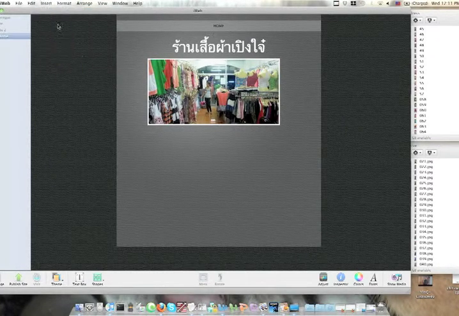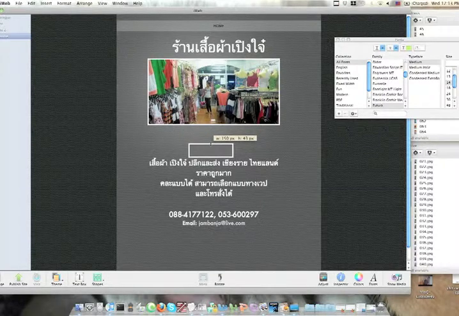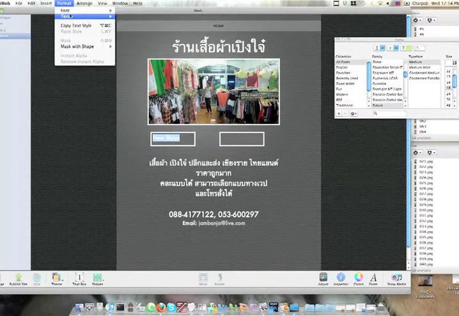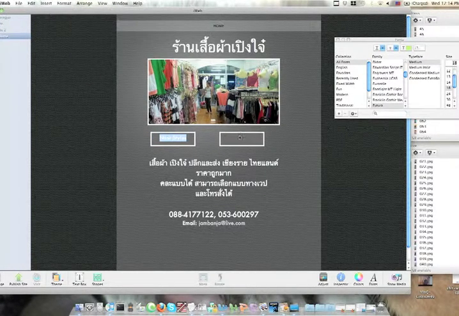I kind of fast forwarded here and added some text. So now what I'm doing is creating some link buttons. So off of our home page, we're going to have two other pages, one that shows the in-stock dresses, and one that shows the archive dresses, or dresses that were in the store at one time but are out of stock now. And the idea is we want people to be able to come to the website and see what we have in stock and place orders over the phone. They can also check out the archives, and if they like anything there, we can go and try and order the same style or same type of material.